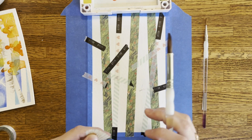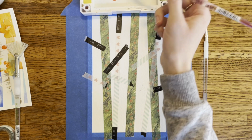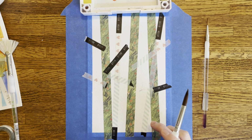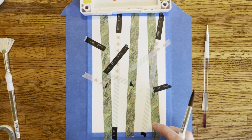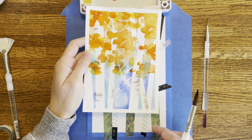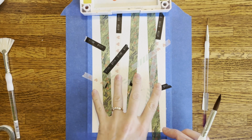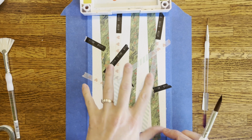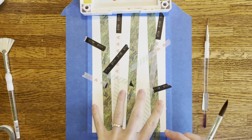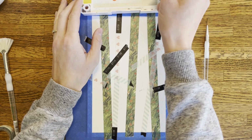And I think I'll do this one actually, this medium round brush. So we're gonna start with the color of the background. Now you can choose any color palette you want, but I love the blue, orange, yellow of fall. So that's what I'll be following for this one. So I'm gonna imagine that there's sky behind these trees. And then once the trees get so thick in their foliage, you can't see the sky. So the sky is actually on the bottom, which is kind of odd.